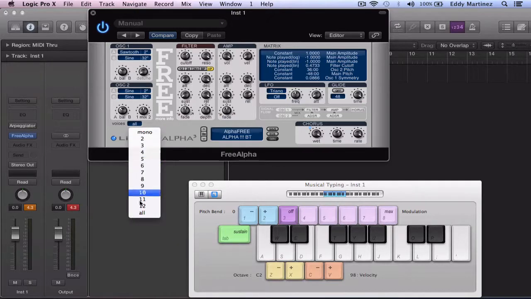You have an all button, mono, so this is basically going to be like your unison or mono, however you're going to use it. You have your filter right here, which we all understand how to work. Your amp area, so your attack, decay, sustain, release, fade, things like that. You have your matrix, which is going to be different for each patch, so from patch to patch this information might be a little bit different, but it's basically going to give you quick control over a lot of different parameters. You have your LFO, your glide for portamento, your signal flow, so you can see exactly how this is working, and a quick little effect right here, which is your chorus, and three dials there for you to adjust your chorus as you like.